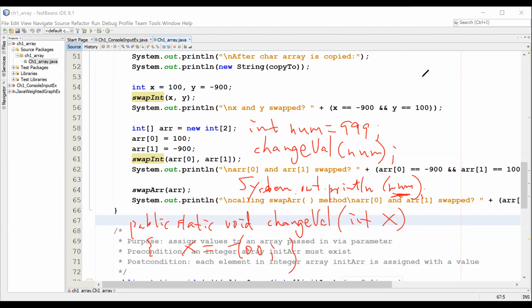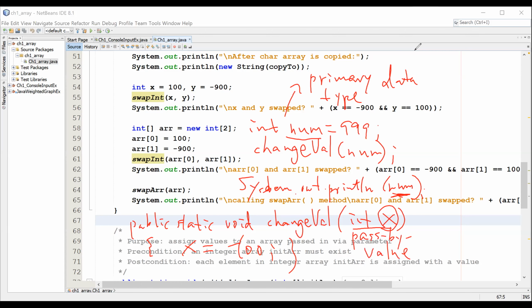This is because number is a primitive data type. Okay, and this x is still passed by value.